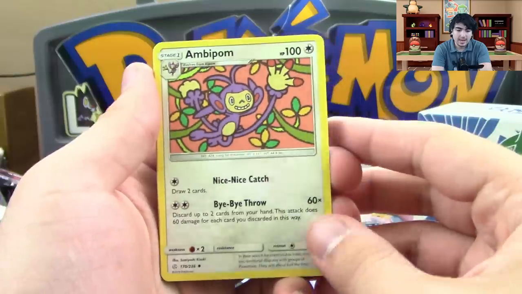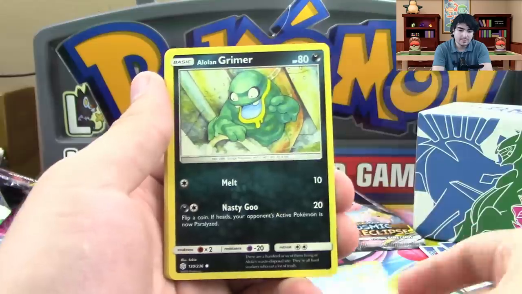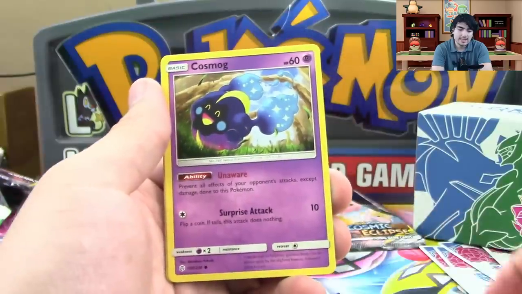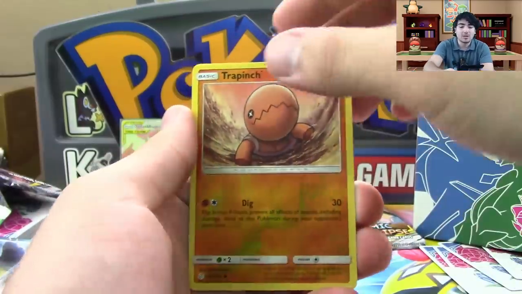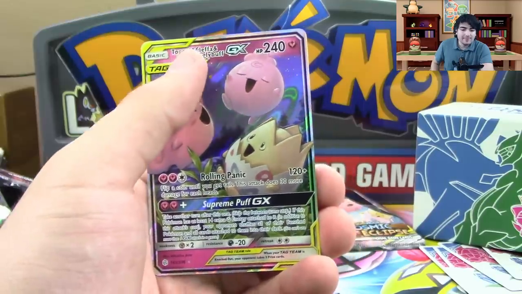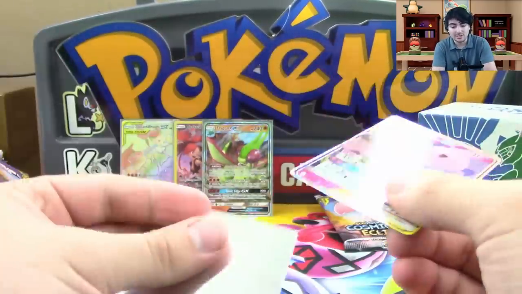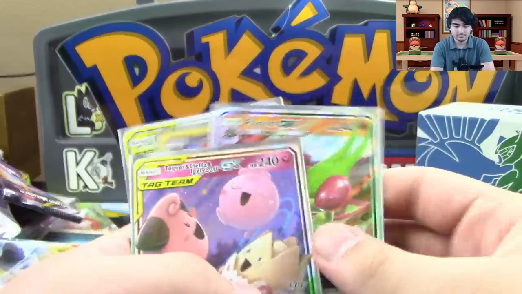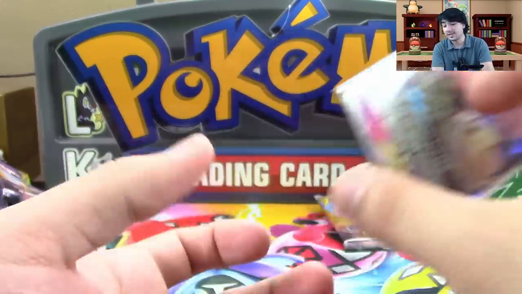All right, so we've got here an Ambipom, Lana's Fishing Rod, Vaporeon, Alolan Grimer, Slugma, Chinchou, Nebe, Pancham, we have a Reverse Trap Pinch, and our final card of this Elite Trainer Box is going to be Togepi, Cleffa, and Iglybuff GX. All right, so we ended off with a GX here. That's pretty cool. The craziest thing is, between two Elite Trainer boxes, neither one of us pulled a single holo. Yeah, I don't think I pulled any holos either.